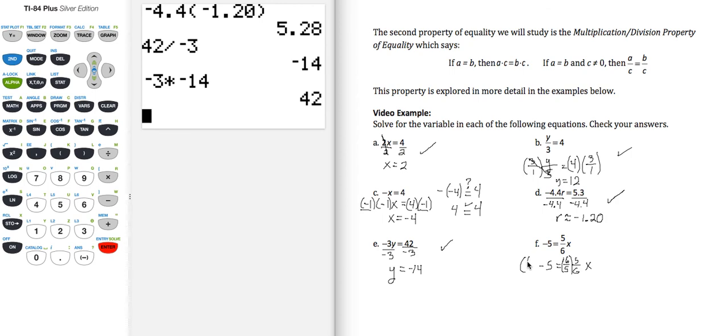On the left-hand side, I have to do the same thing I did on the right. So I'm applying the multiplication property of equality. And this is multiplying, not subtracting. And so that negative 5, let's write that as 6 over 5 times negative 5 over 1. And that's going to equal x. So these 5s will reduce common factor of 5, leaving me with a negative 1 essentially times 6. So negative 6 equals x.